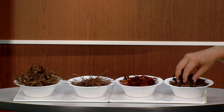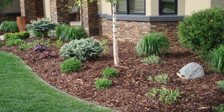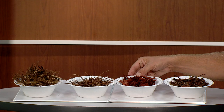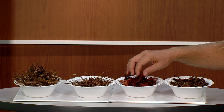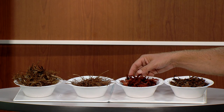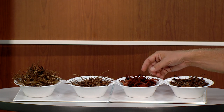It's the stripped bark of a pine tree, before it gets cut into logs. Very common mulching product, probably the second most common mulch that I see out there today. This one here, as you can see, this red color, that is unnatural. These are hardwood chips. These are probably various oak trees, maybe from municipalities when they do large tree jobs on the street trees. All these things get taken back. They're ground up into wood chips using a wood chipper or a mulching machine.